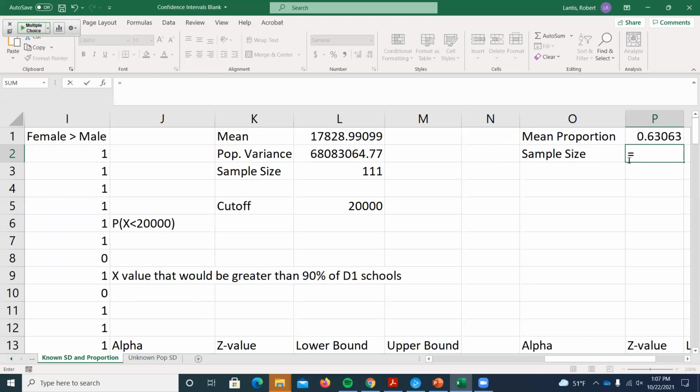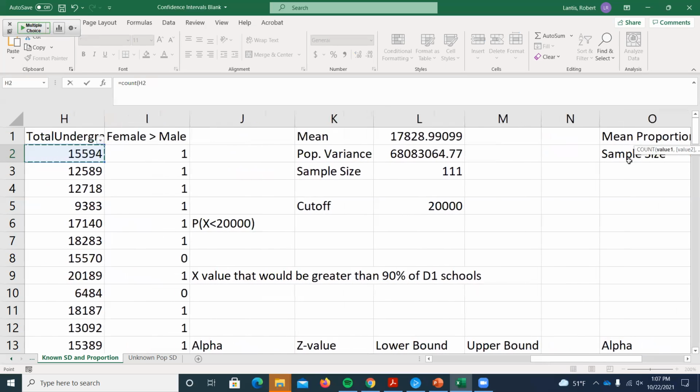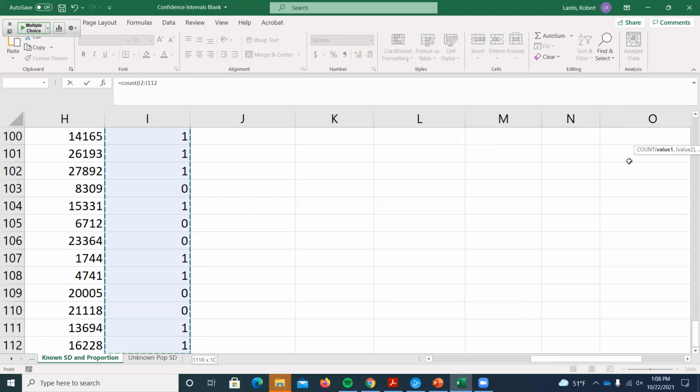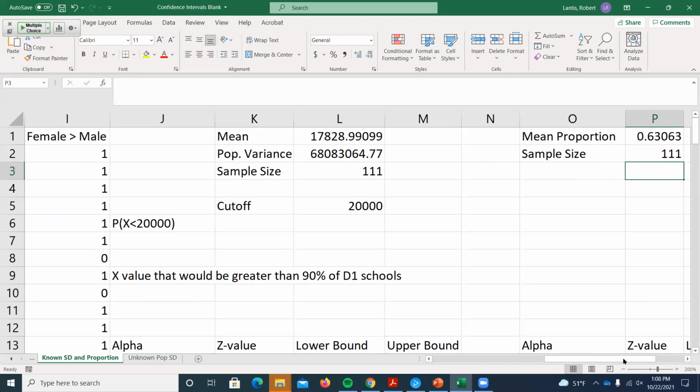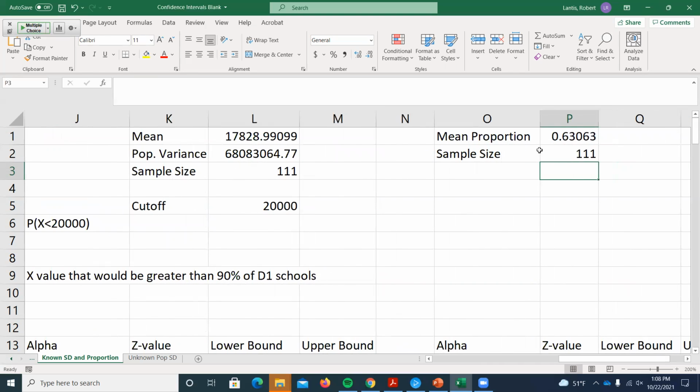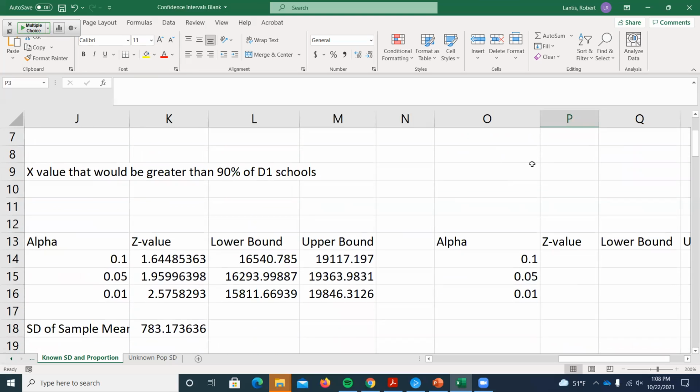I can then find my sample size using what function? Count, right? So I just go over, Control Shift down arrow, Command Shift down arrow on a Mac, hit Enter. So I've got 111 observations, so that's good. It matches up, working with the same data. And I've got my mean proportion, my sample proportion now. So your sample proportion is really just the mean of a 1, 0 variable. That's one way to think about it.